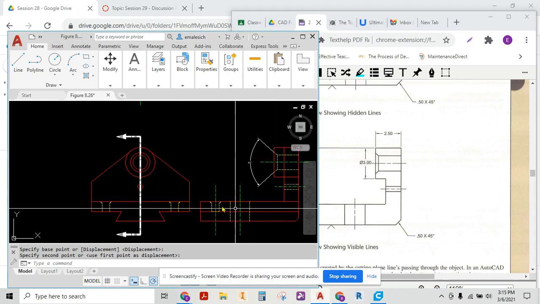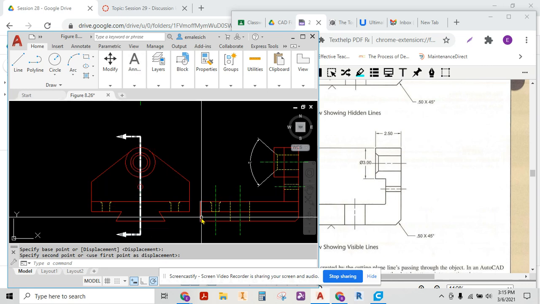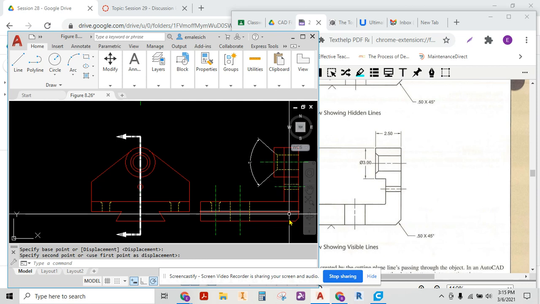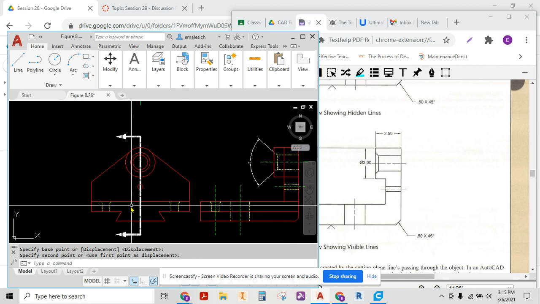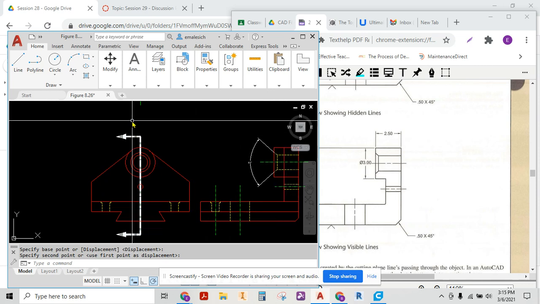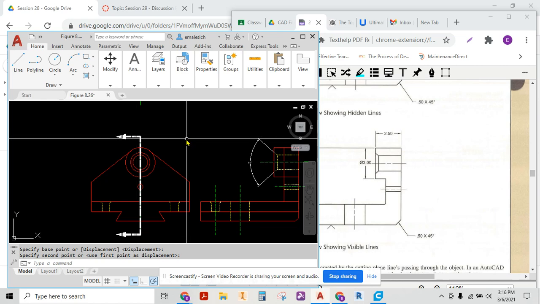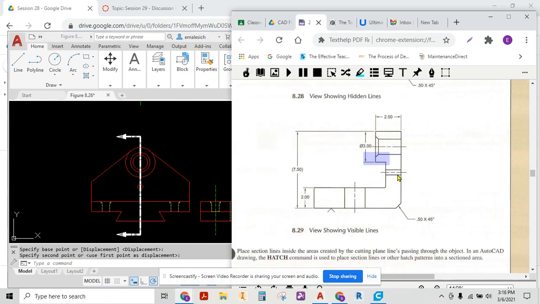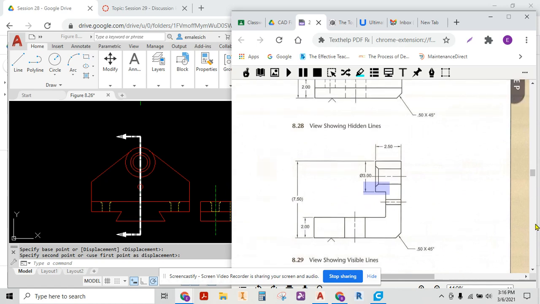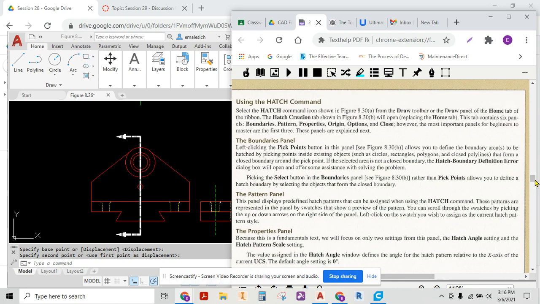Why is it going to look like my side view? Because if I take this object and I cut it in half here, I'm looking at this profile, right? This part is sticking out. This bottom part is represented in side view here. So if I cut this across, I'm looking at the side view. And this is a tough concept. And then these are the directions going forward here. How to make it.